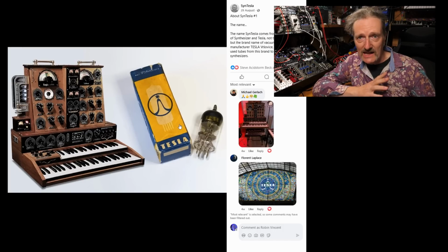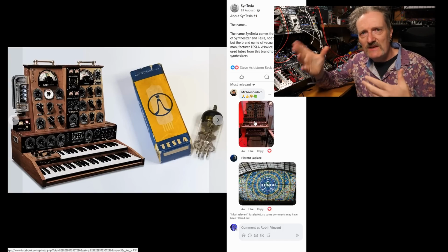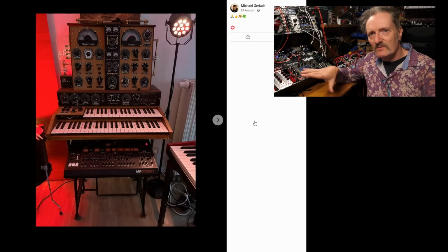Syntesla. I'm pretty sure I've come across this before. The whole thing seems a little bit improbable, a little bit rendered, images wise, and I'm still trying to decide whether I fully believe it actually exists. But in the past, I believe Syntesla have done kind of steampunky type synthesizers. So big wooden cabinets with these amazing looking bits of synthesis technology stuck into them with big dials and VU meters and almost like hand cranks and big slappy buttons.